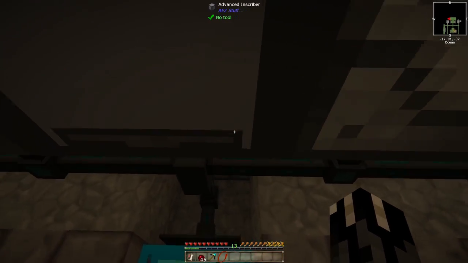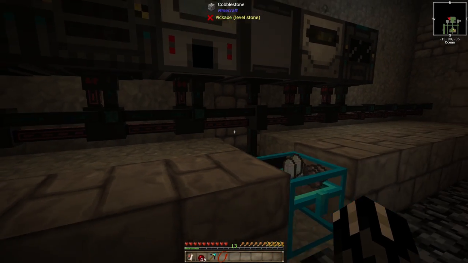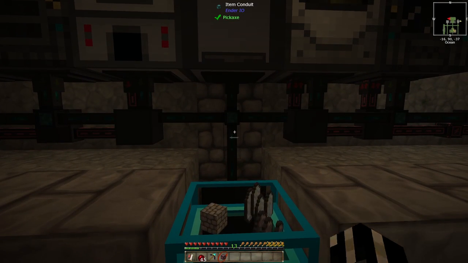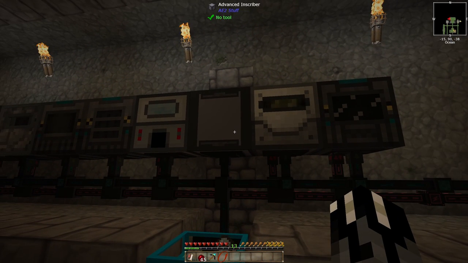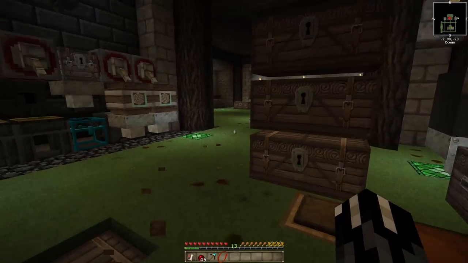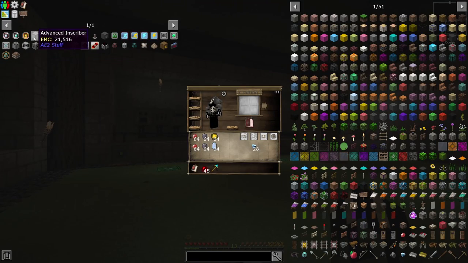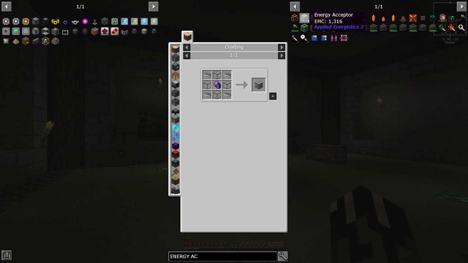Oh, looks like the power cable got destroyed, so all right, so let's take that off. We'll put this back on and do something like that. Oh, maybe it can't receive power from the bottom. Oh, that's a possibility. So let's check that out. Or maybe it just can't take that kind of power. Do we have to use the energy acceptor? Energy acceptor. This thing here. Maybe we got to use this thing.